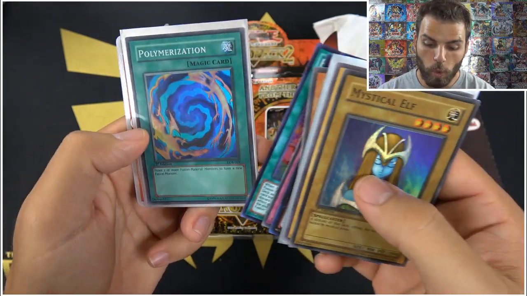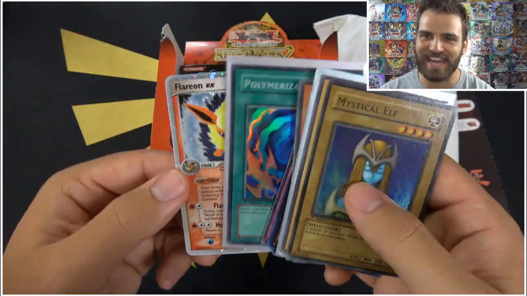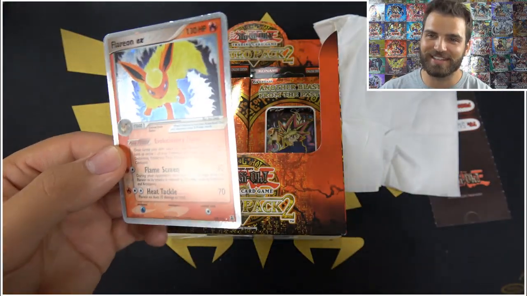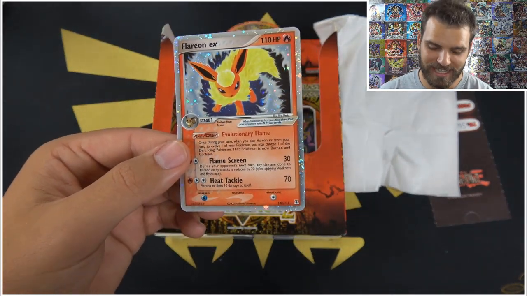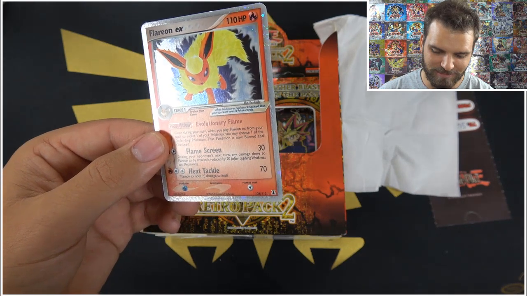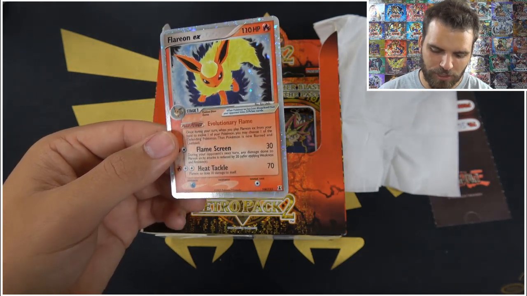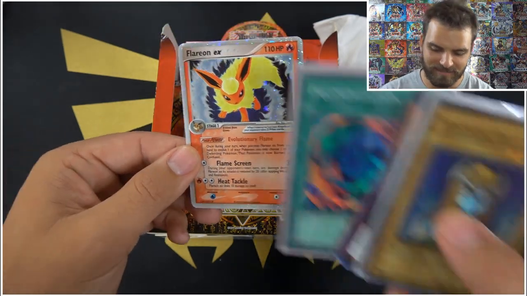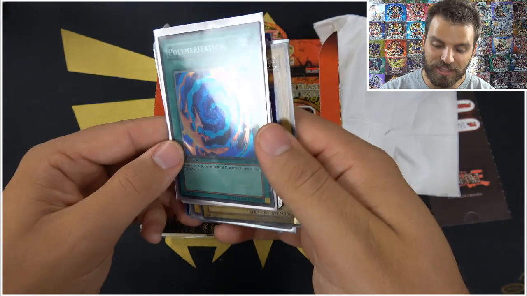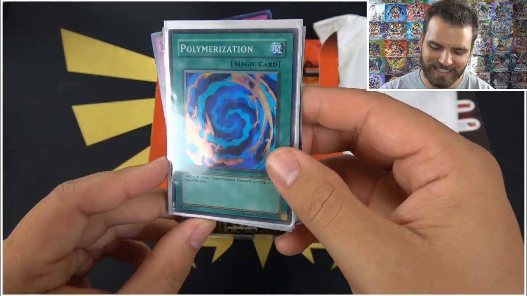Brilliant Fusion. Ooh, a Pokemon card. Flareon EX. That's awesome. I actually really like the classic EX cards because I was definitely an avid collector at the time when these came out. Ooh, what set is that from? I actually don't have any idea. Evolutionary Flame. Flame Screen and Heat Tackle. Flareon EX. That's awesome.